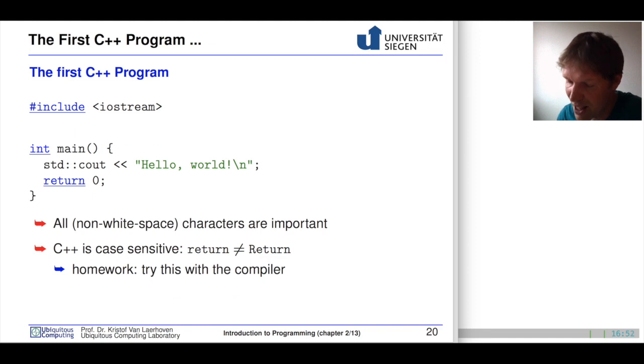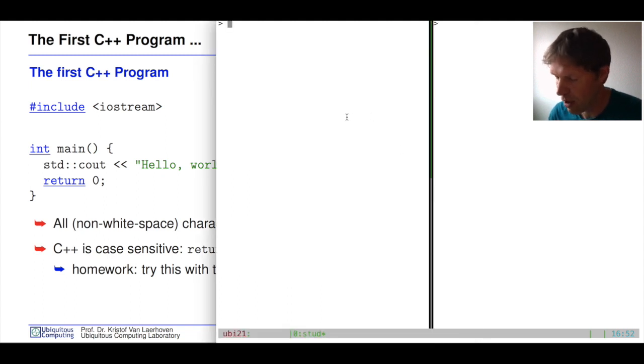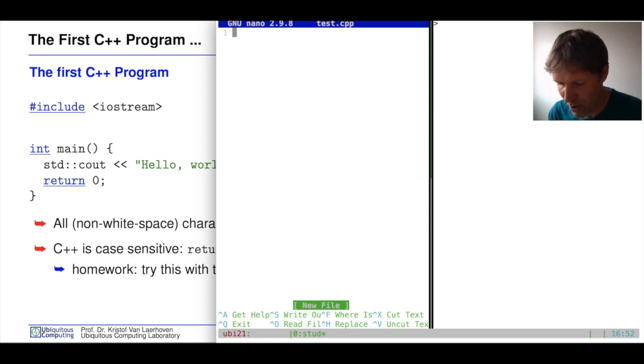Let's look at our first C++ program, and let's not just look at them at the slides, let's also write something. Over here I'm already on our server, just like you would be for creating an exercise. I'm going to put this in a special test directory, go into this directory, which is empty as you just saw, and I'm going to start a first test program called test.cpp. I'm going to immediately type in what you see on the slide. I'm going to start with this include statement.